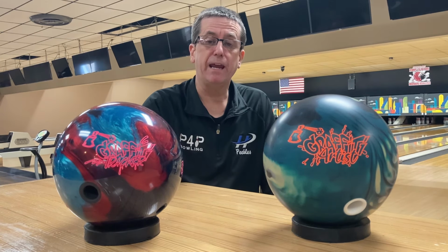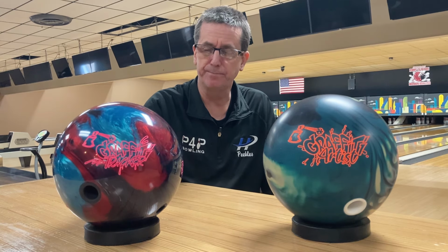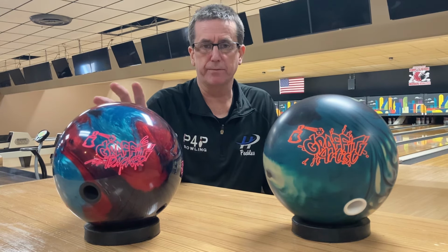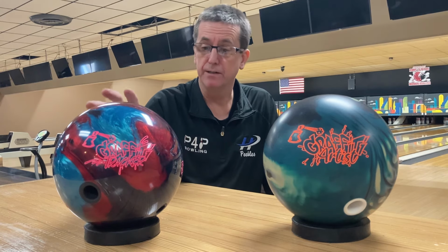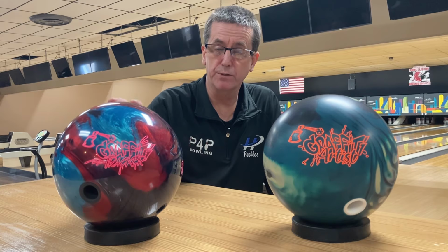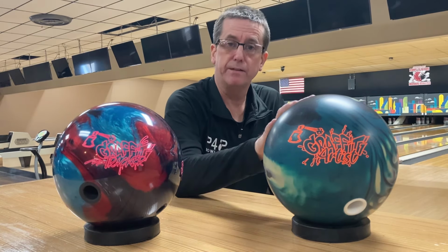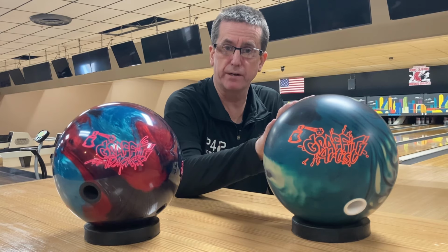Both balls have the asymmetrical ballistic core surrounded by the patented elastic e-inner filler. But the difference, apart from colors, is in the cover stock composition. The Tracker has the RVR4 Pearl cover stock with 2000 grit finish, factory polish over the top. The Artist has the Up 1 Pearl cover stock, 2500 grit sanded finish.